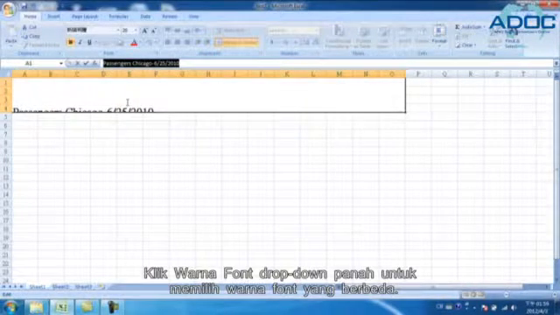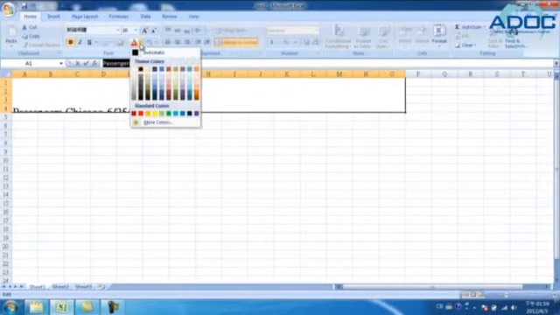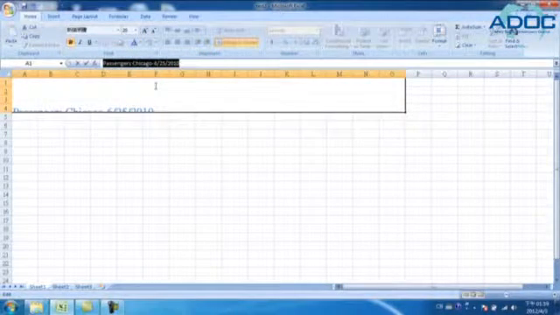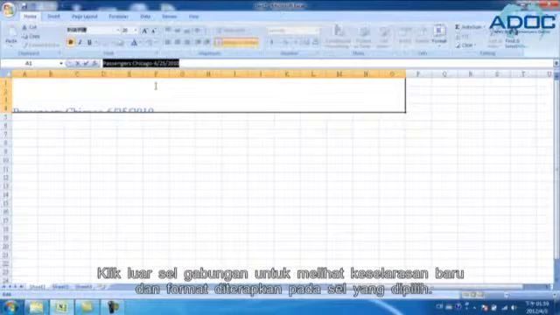Click the font color drop-down arrow to choose a different font color. Click outside the merged cells to see the new alignment and format applied to the selected cells.